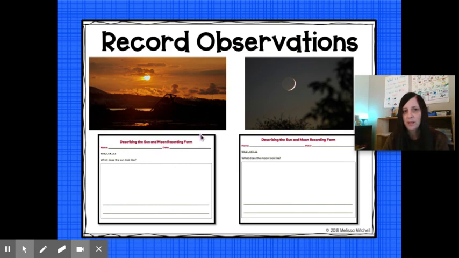So here's a reminder, okay? So make sure this is your assignment for today. You're going to draw these pictures on those pages 55 and 56 and write describing words. Don't just draw the picture. Write describing words. Try to use new words because these pictures of the sun and the moon look different from the ones that you did on Wednesday. So use really good describing words to describe what the sun and the moon look like in these pictures.